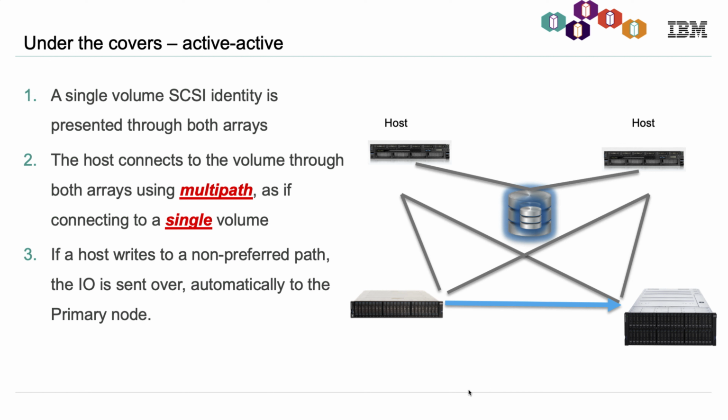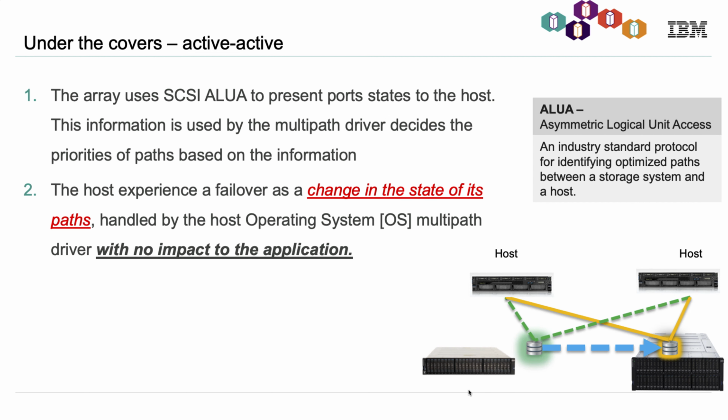Now, how are we able to do this? All of the major operating systems like Linux, Red Hat, SUSE, CentOS, as well as Windows, use multipath drivers. That is how we're going to do our magic. The host will see all these different paths to a single volume. When some of those paths go away, either because of a failure of the storage system, a failure of the network, or the pipes, it'll keep on going by selecting different paths automatically, without crashing, without any intervention of the storage administrators, the host administrators, or a network administrator. You're about to see that in just a second.